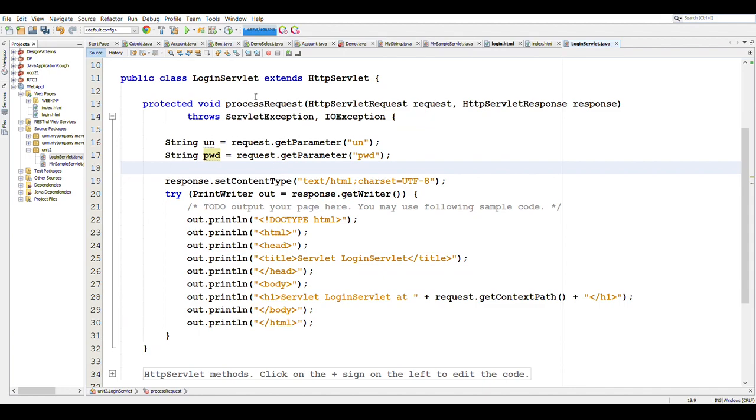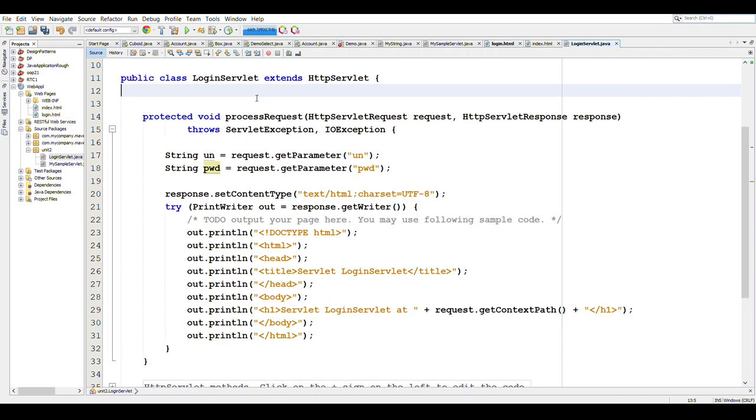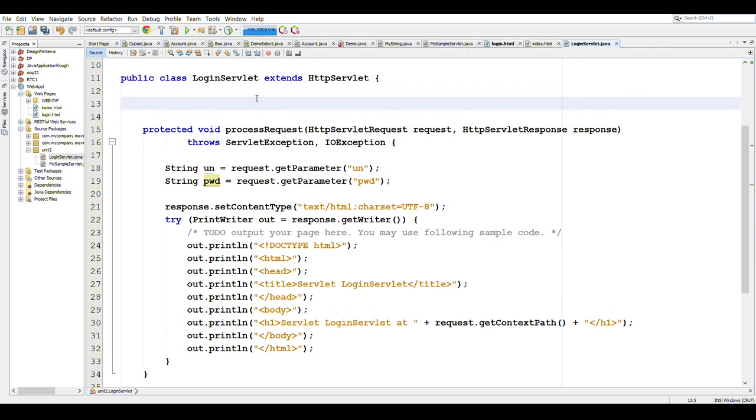Now, assuming that we have some fixed password or a fixed username for the login servlet, let's say that we have two variables in the login servlet.